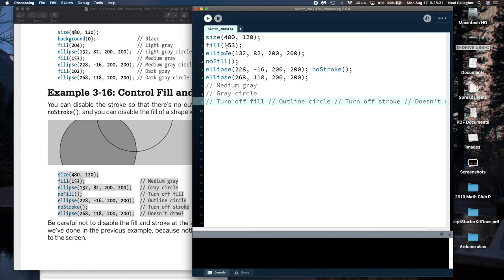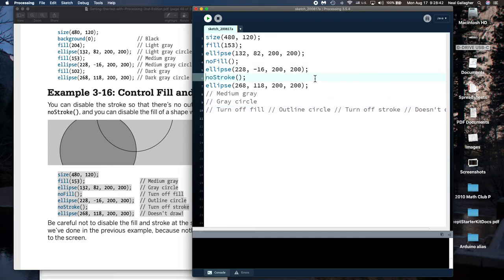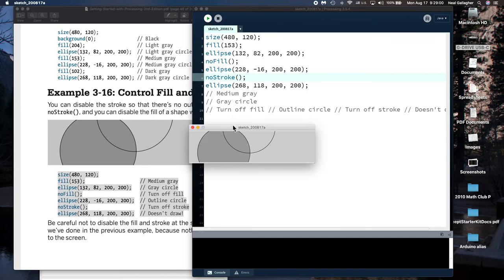So the first ellipse here has fill with this. This ellipse. Here, let me pull this line down here. I want that down there. So no fill. So this ellipse is drawn without any fill, and that's going to be this right here. So it's transparent. You can see right through it to everything that's behind it with no fill. It's not white, not black, not gray. There's no fill at all. See right through it. But you can see the stroke that defines the ellipse.